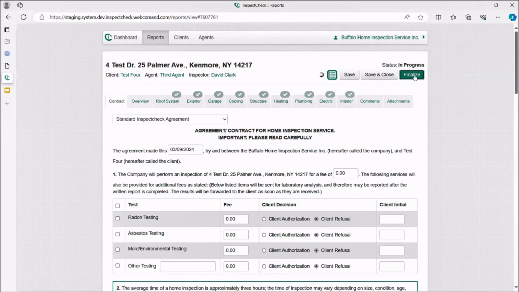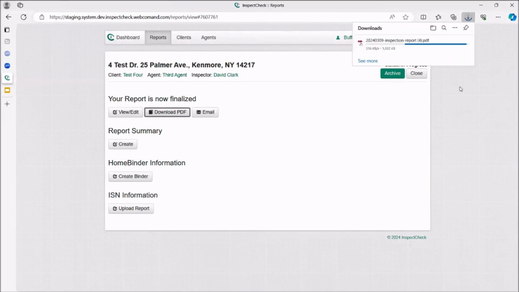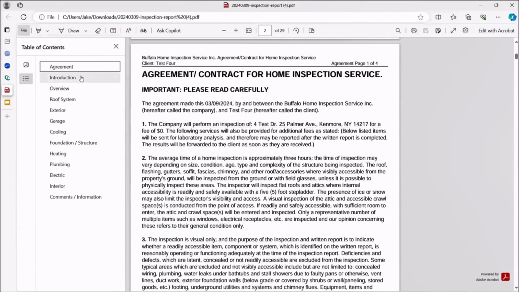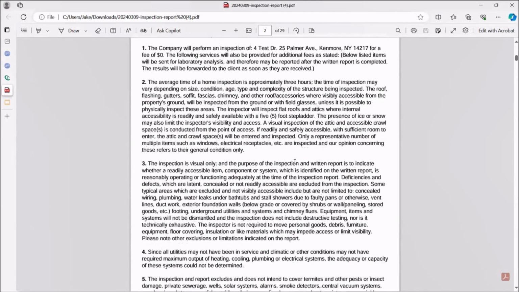So let's take a quick look at it. Well, we see what it looks like at the end, and here it is. So I'm going to quickly download that PDF so we can see that report. Here it comes, and we'll open that, and we see that here's the table of contents. Click off that, but here's what the final agreement looks like, and it depends on what size text.